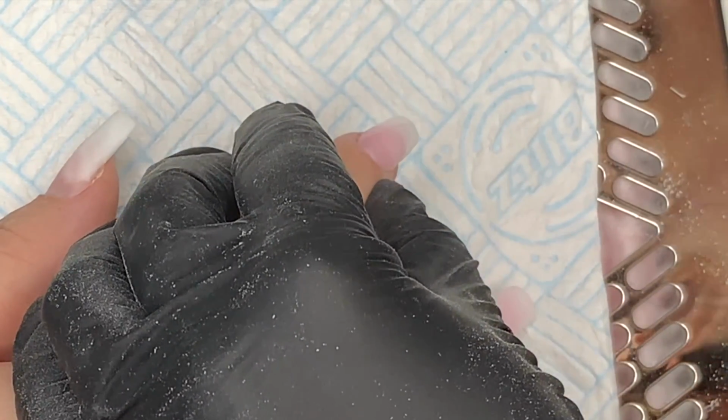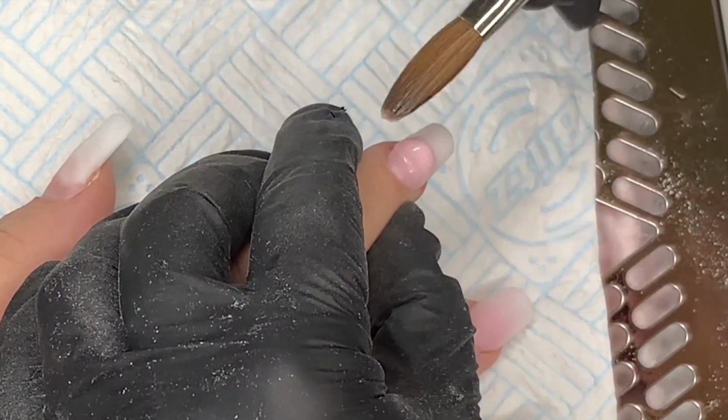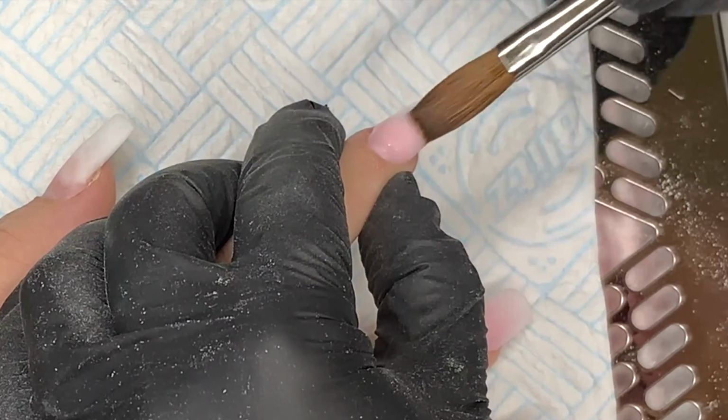What I do like about this brush is you just need the lightest touch. I'm getting the hang of it now. You don't need a lot of force, you just need the lightest touch.